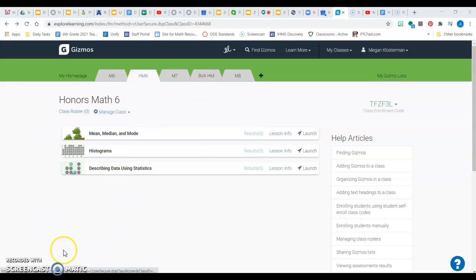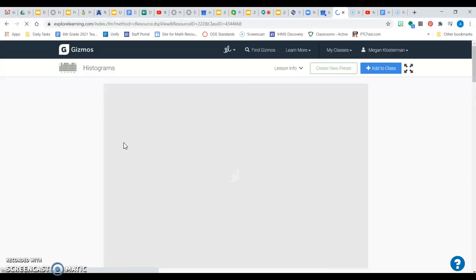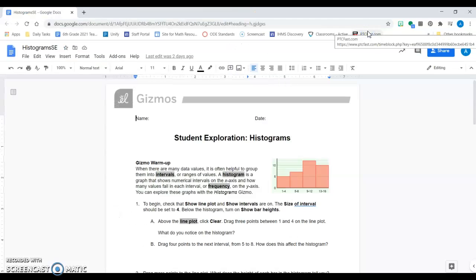So when you log into Explore Learning, log into your Gizmos, you're going to click on Histograms and then you're going to launch that Gizmo. Now again, you're going to want to minimize that screen and you're also going to want to have the companion also minimized. So I've got the companion that I'm going to use to go through the Gizmo.